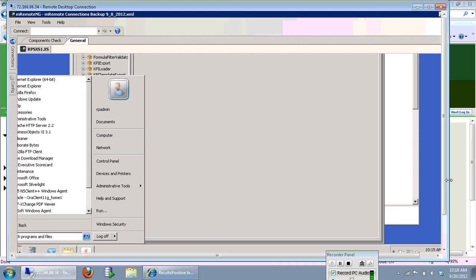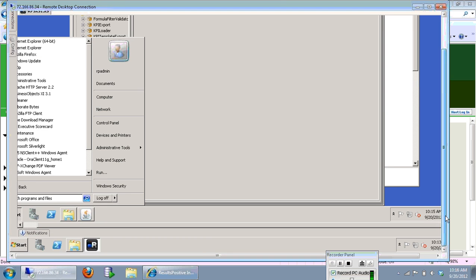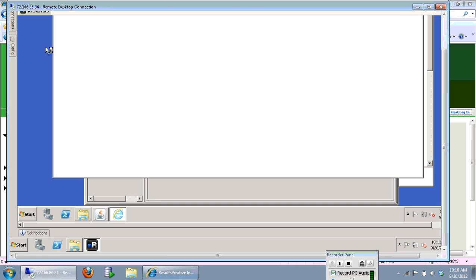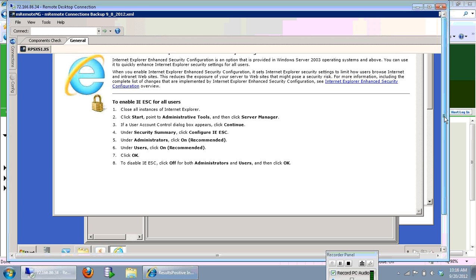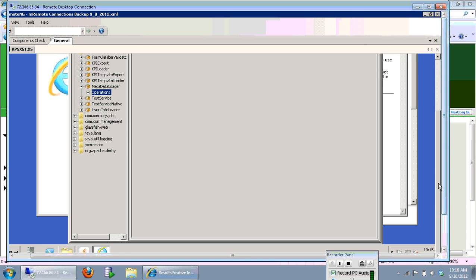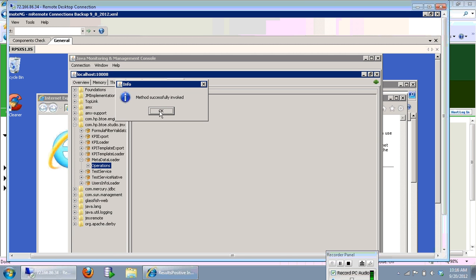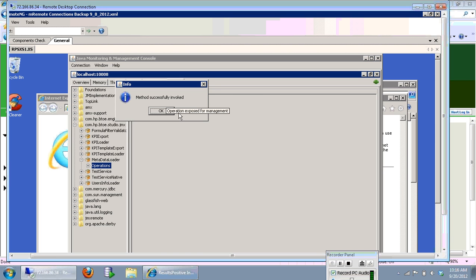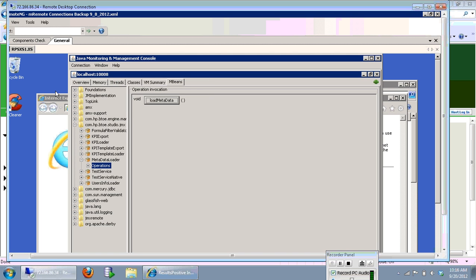I'm going to come down here and get ready to log into the Executive Scorecard. From this point on, we'll do the remaining work in the Executive Scorecard. And you'll notice this successfully invoked. Now for good measure, I'm going to export this again, just to be sure that it loads. And now we can go into the Executive Scorecard.